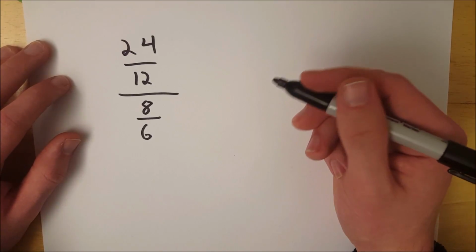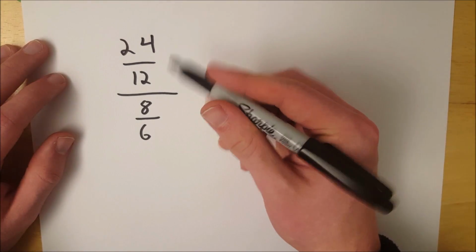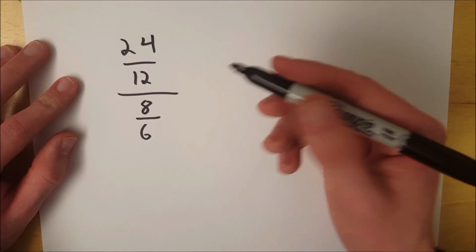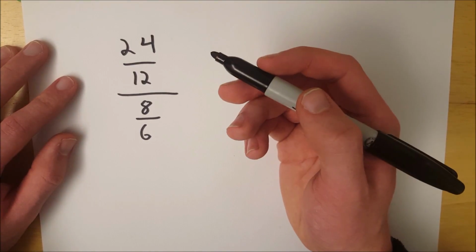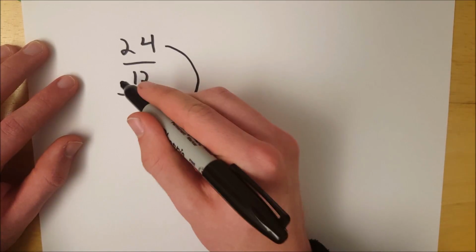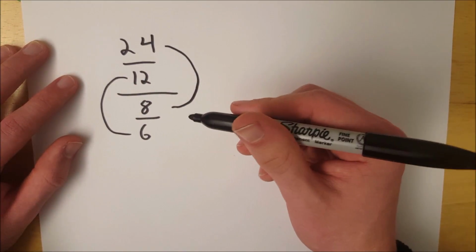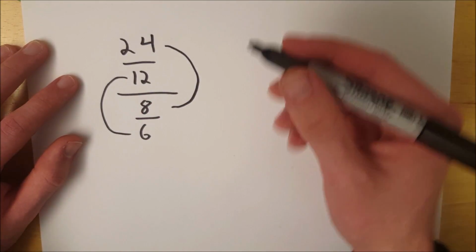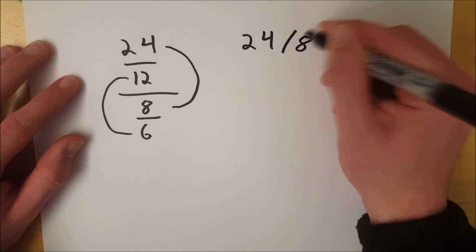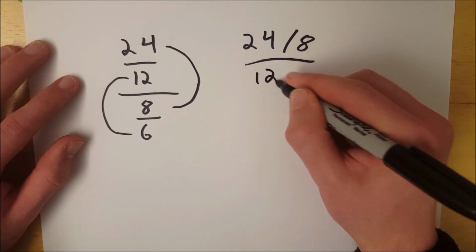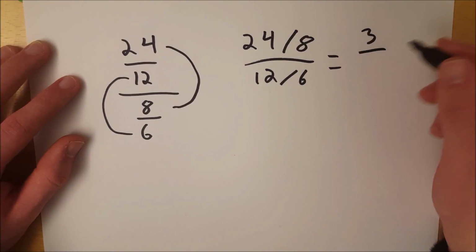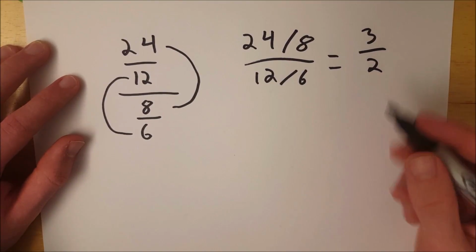Now, of course, it'd be a good idea in general to reduce your fractions as much as you can whenever you get the chance. I certainly advise that, but we will carry on here. So the unintuitive way to think about dividing fractions, I think, is dividing the numerator by the numerator and the denominator by the denominator and keeping them in their respective positions. So by that I mean changing this into 24 divided by 8 over 12 divided by 6. And if you do that, that's going to give you 3 over 2. So 3/2 is the answer.